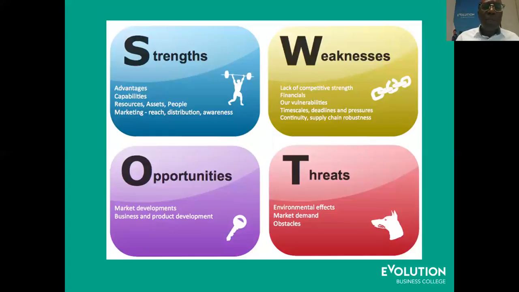SWOT. Strengths, weaknesses, opportunities, and threats. So under strengths, we're asking what are the advantages your airline has, or what advantage that particular airline has over others? What are its capabilities? What are the resources and the assets? You might say, my airline that I've chosen has got 200 planes, it carries maybe 4 million people a year, and it's got a hub in Singapore, a hub in Hong Kong, or now Dubai being the hub for Qantas.